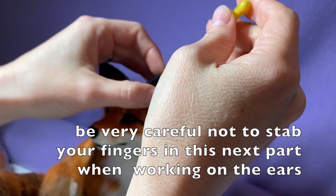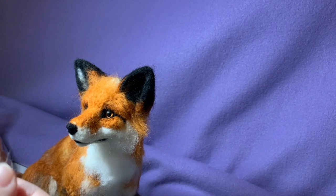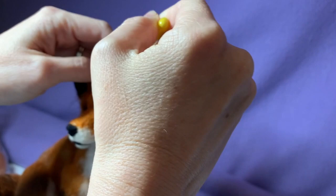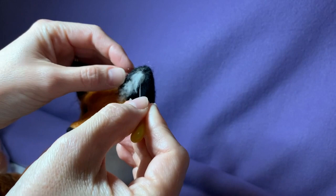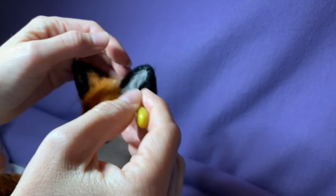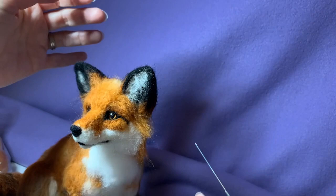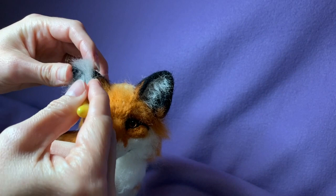So in this next part, we're going to start putting the white fur inside the ears. So I have a small piece of white roving that I'm going to just insert along the inner line of the ear. And I'm just doing this the same way that I put any of the roving on the fox where I wanted it to remain long. So on the inner portion of the ears, I'm going to want it to be furry like this. There's also going to be white on the outer portion of the ears, but I'm not going to emphasize it being quite so long and fluffy as it is right here. I still want to leave that black edge of the ear, but I want there to be white just inside the black edge.